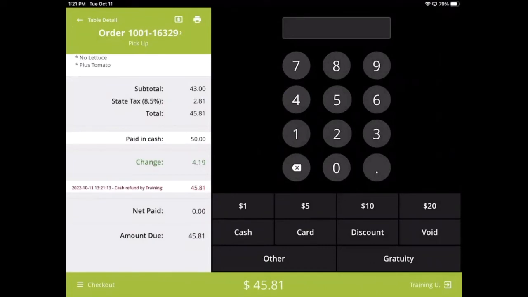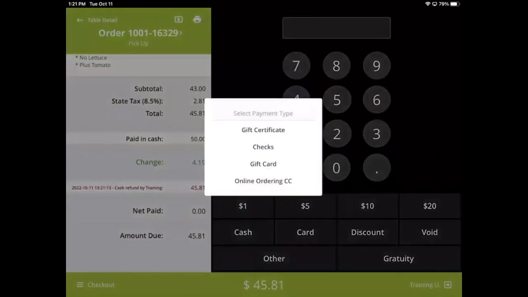This is a really popular method for paying out orders that you refunded. You can just say that the order was free of charge. Another option is, of course, to discount it. But this other button is going to hold all of your alternative payment methods. Really common to see options like checks, gift cards, gift certificates, loyalty numbers, anything that you can imagine, you could make into a payment method here.